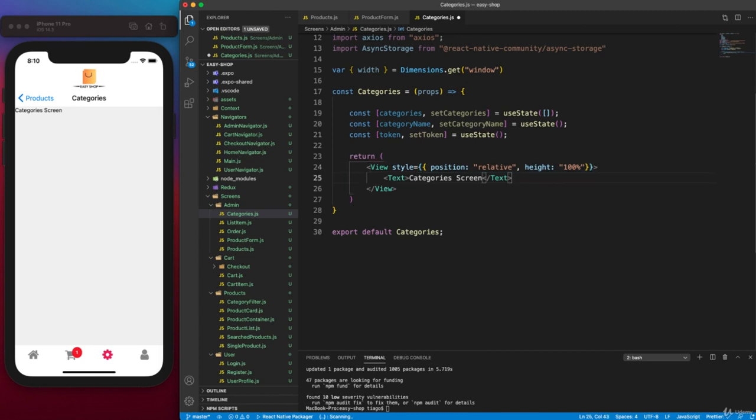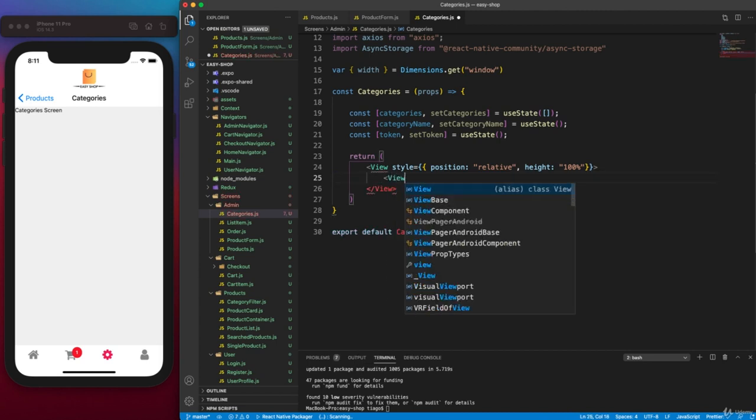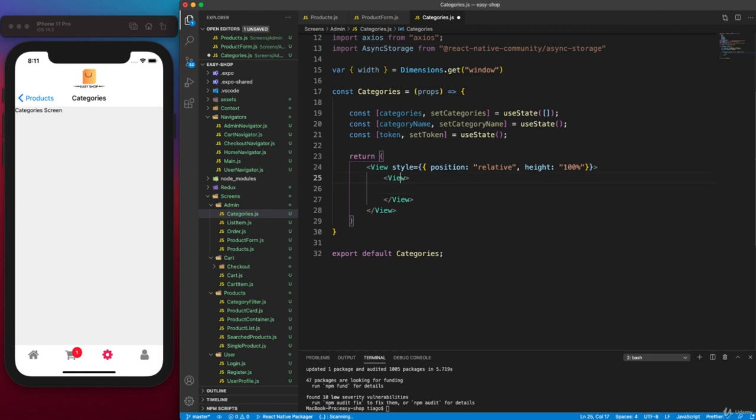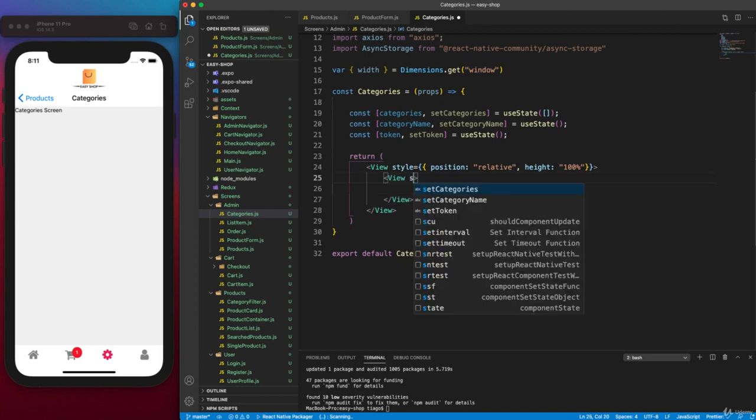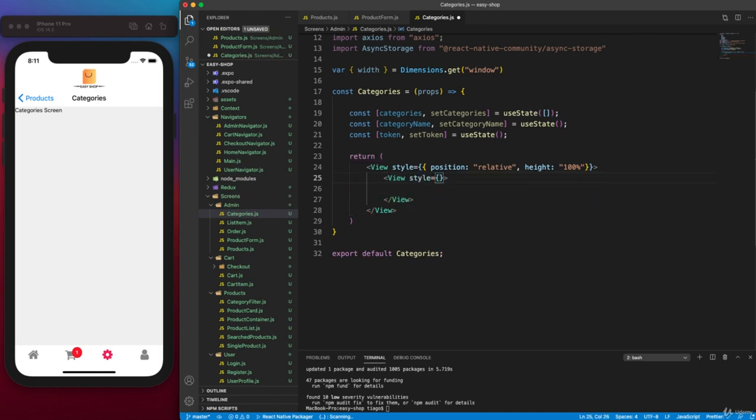Then after this view we can delete this text and set yet again another view, and we can give it already the style here, so we'll need a margin bottom of 60, so we can avoid our navigation bar there, and then here we can set our FlatList.